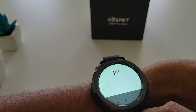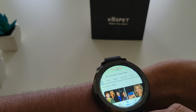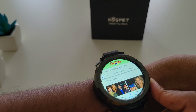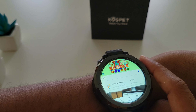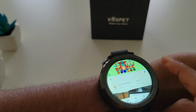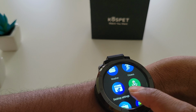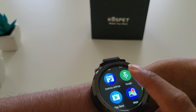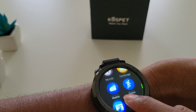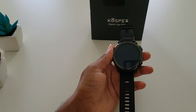Who's the author of Harry Potter? J.K. Rowling wrote Harry Potter. So that was actually faster than the browser experience that I had earlier. Maybe it's using a different browser, so maybe I need to switch that default browser with something else. But the voice controls are pretty fast. So I'm gonna take off the watch.